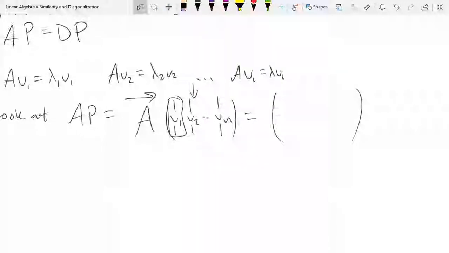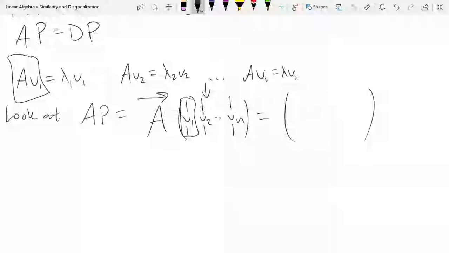Okay, so now that we see that, what will that first column be? What's A times V1? Lambda V1. So our first column is lambda V1. All we're doing is basically that multiplication right there to get the first column. So our first column here is going to be lambda 1 V1, because we have to get the right eigenvector, eigenvalue. Can't just grab any eigenvalue. What is our second column going to be? The second eigenvalue times second eigenvector. So it'll be lambda 2 V2. And etc. And the last one will be lambda n Vn.